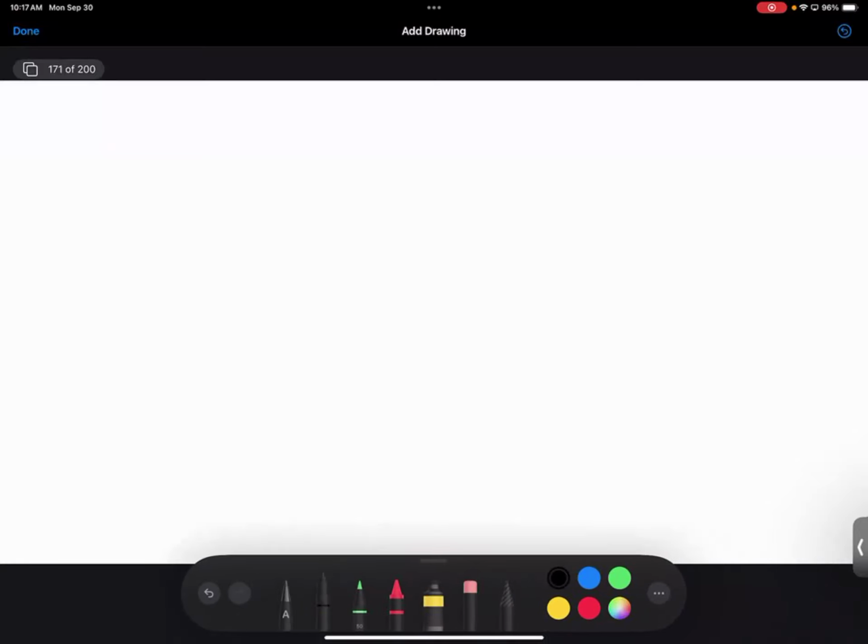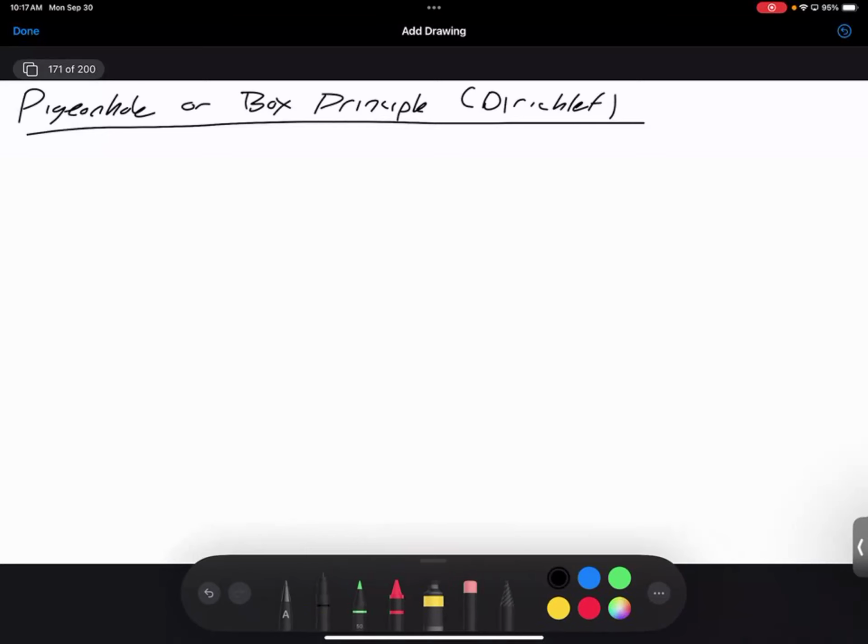Does anybody know what principle I'm trying to use? It has at least two different names. I want to show that if I have very few boxes and I have a lot of items that I'm trying to put in, there has to be a collision. Pigeonhole. So this is either the pigeonhole or the box principle. And sometimes they add Dirichlet's name to it. Has anybody here not heard of the Dirichlet box principle? Okay. It's the same thing as this.